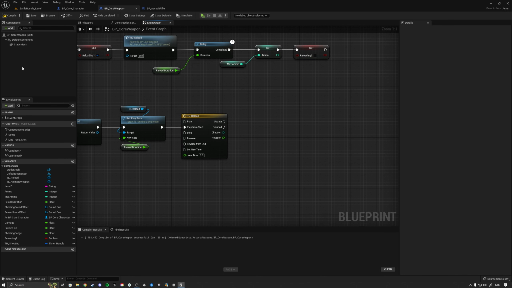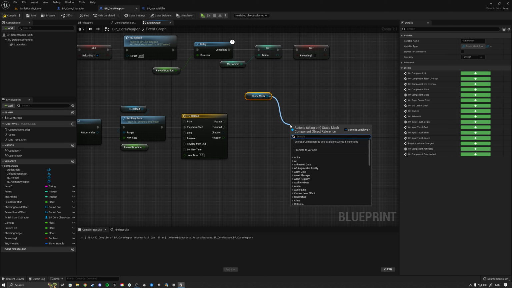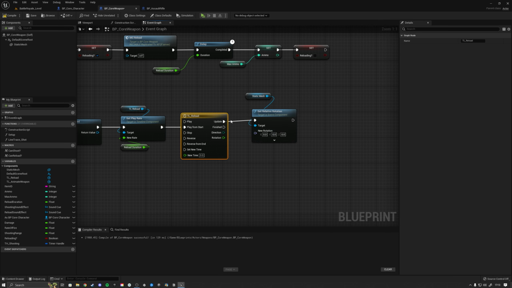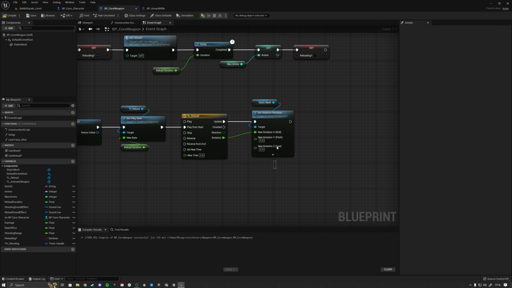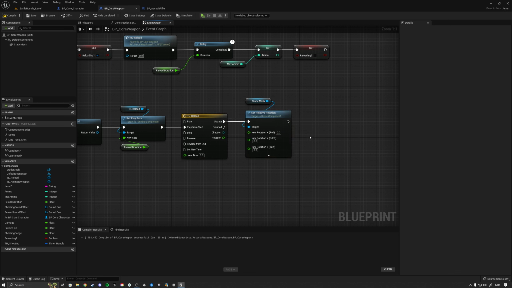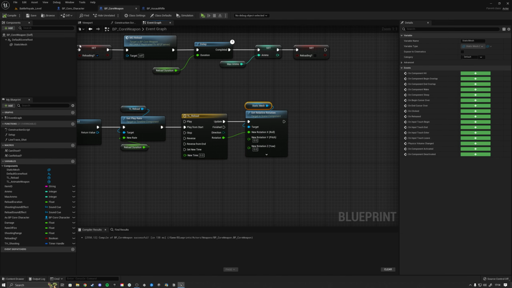Then out of here, we're going to drag in our static mesh and type in set relative rotation. And then hook it up to the update here and put this here. We're going to right click this, split the structure, and then this one for me goes into the X. But yet again, that depends on how you export your weapon in Blender. Now, if you want to straighten lines, I just click nodes. So I hold Control, I click them both at the same time. Then press Q on your keyboard to straighten lines. And then there you go. So then we hit compile and save.